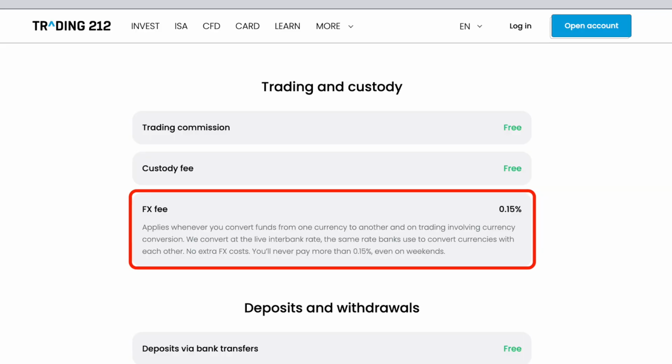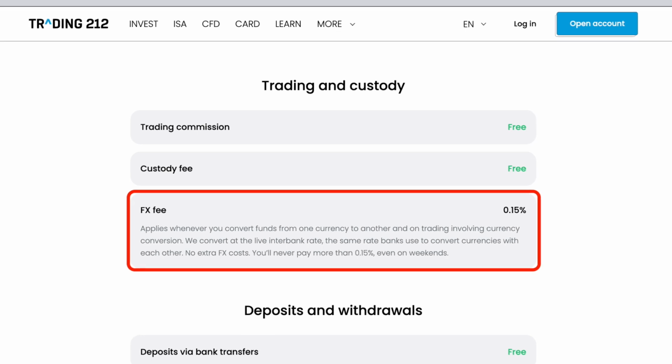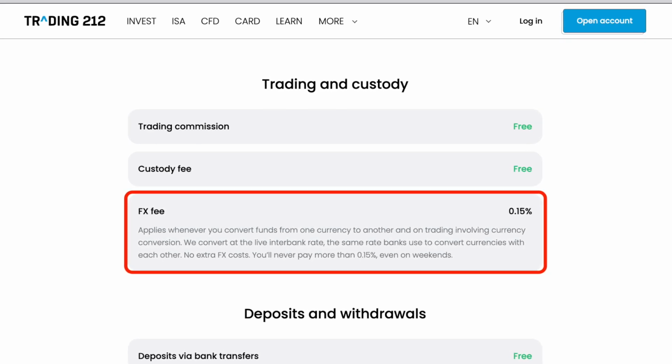So the benefit of using Trading 212 is that you can set up these auto invest pies, but they also are a commission-free trading platform. So the only cost you're going to be charged is the conversion fee from converting pounds to dollars, because MicroStrategy is a US company valued in dollars. So you will have to pay that small exchange fee. But there we go, that covers everything for today, guys.